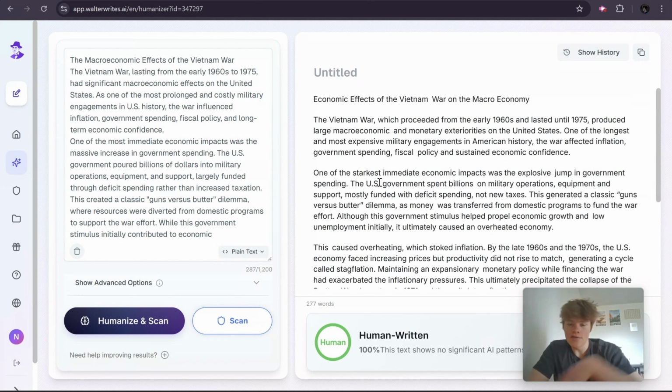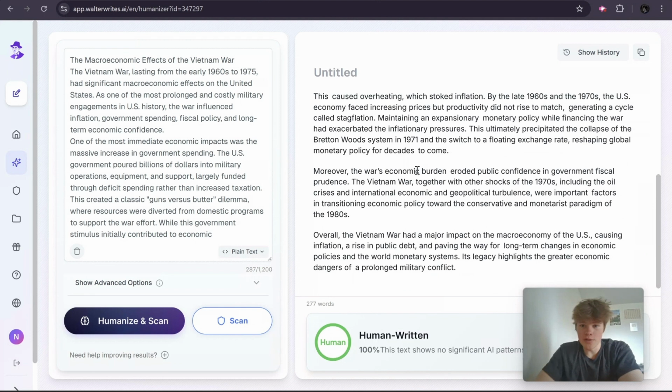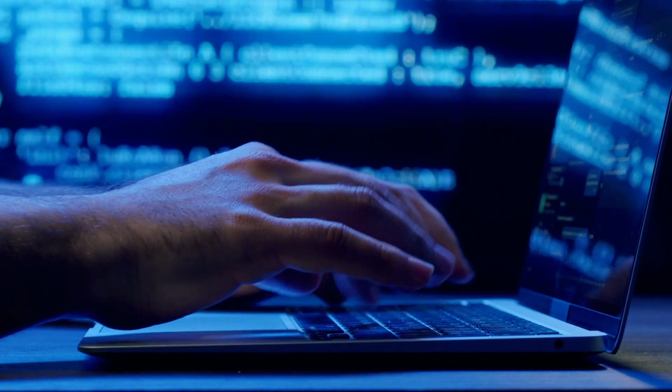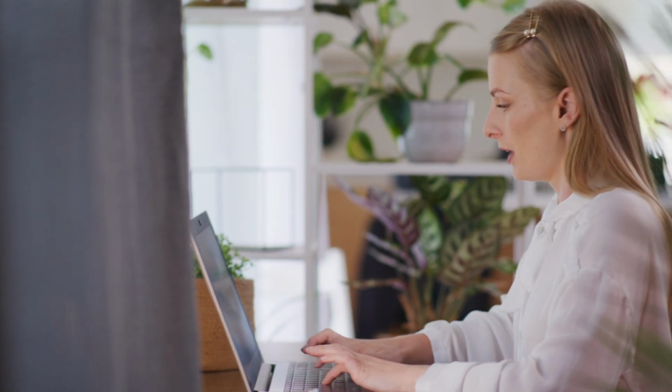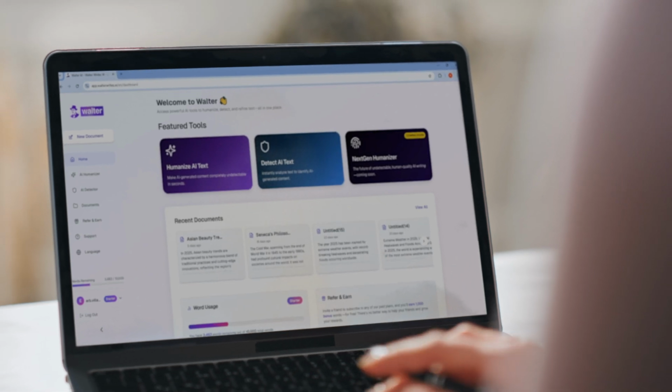And even though it's going to rewrite these, it still is my work, yet it's teaching me along the way, just like a tutor would, on how to use better tone, better flow, better word choice, and all those things along the way. If you want to sound more human, bypass these AI detectors, and get better at writing all at the same time, Walter Wright's AI is the perfect study tool for you.